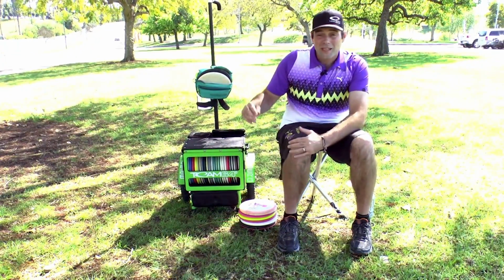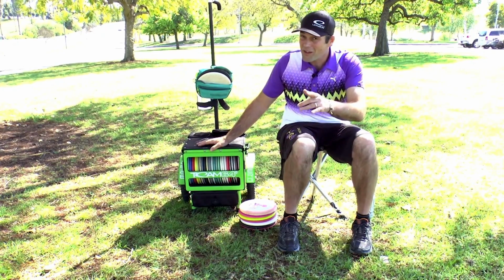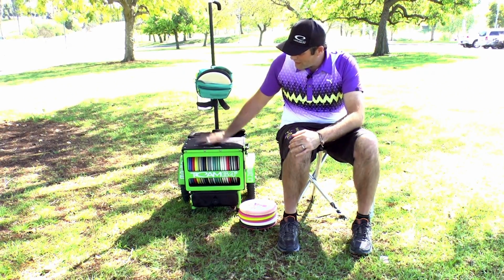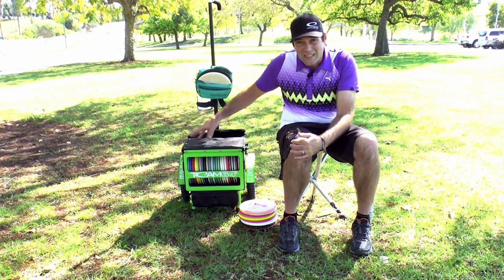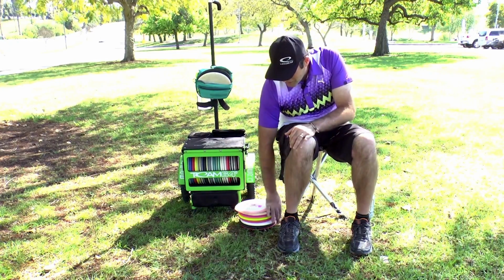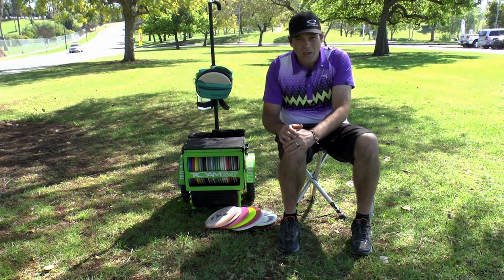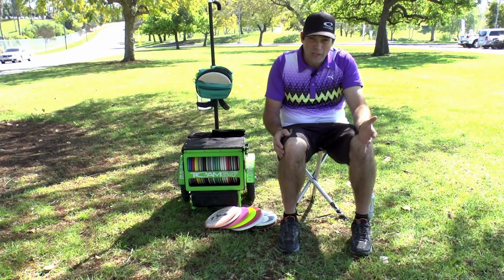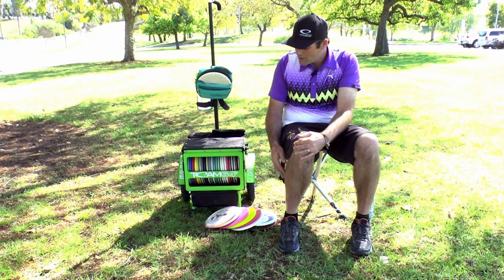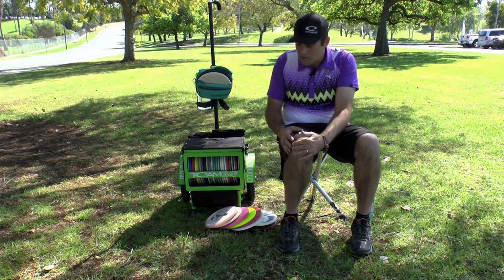So I'll start off by saying that moving to a cart, I was hoping to carry more discs, because you know I used to carry a lot of discs, and I like carrying extra discs, but I hated carrying them on my shoulder. But the funny thing is, this cart they sent me holds about the exact same amount of discs that my bag did. And so you'll see I got some discs on the ground, and I'm going to have some discs under here, and that's because I just got here to the World Tour, and I'm going to be testing some of my older stuff that I threw last year and some of the new stuff I've been using all winter, and getting a feel for what I should be using this week. So I won't be carrying this many. I'll be carrying a full cart, but I'll show you what I'm working with this week.